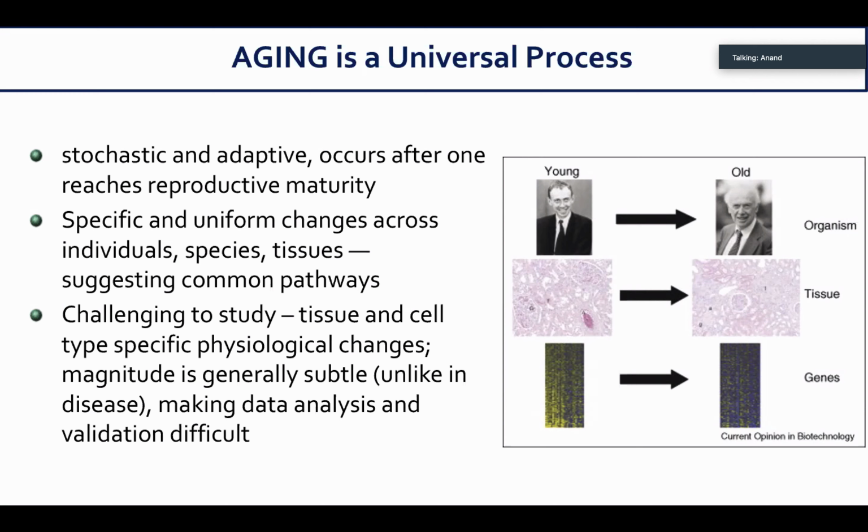What that means is that you cannot validate some of those changes so easily. It's an iterative process. You have to replicate some of that work many, many times in order for you to be confident about what you're saying. So therefore, data analysis and validation require a very different kind of approach.